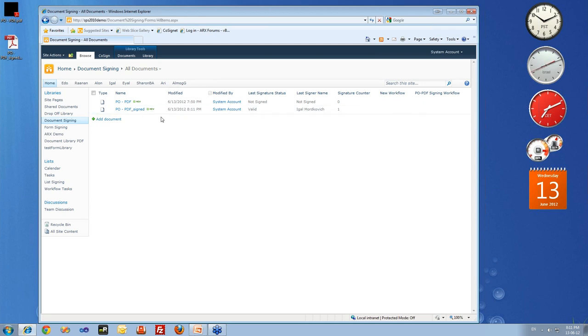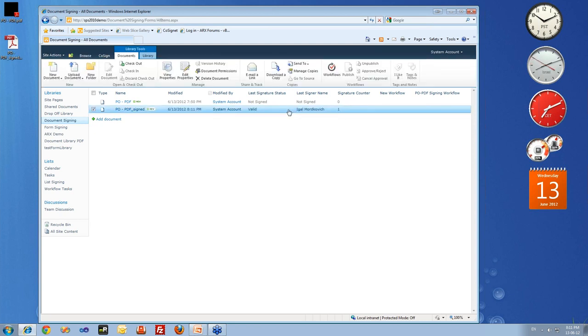And so you can see that even before opening the document, SharePoint recognized that there is a signature in the document, and it gives me an indication about the signer and the validity of the signature, even without opening the document. We will touch on that in much more detail later, but at this point, this is what I want to show you in terms of side-by-side signing.